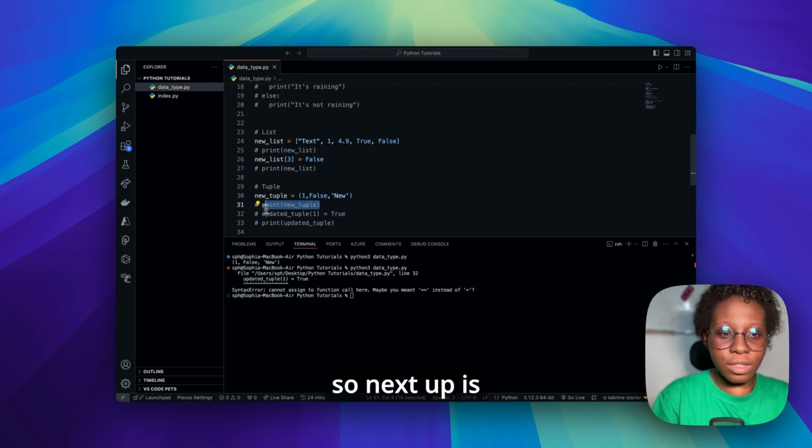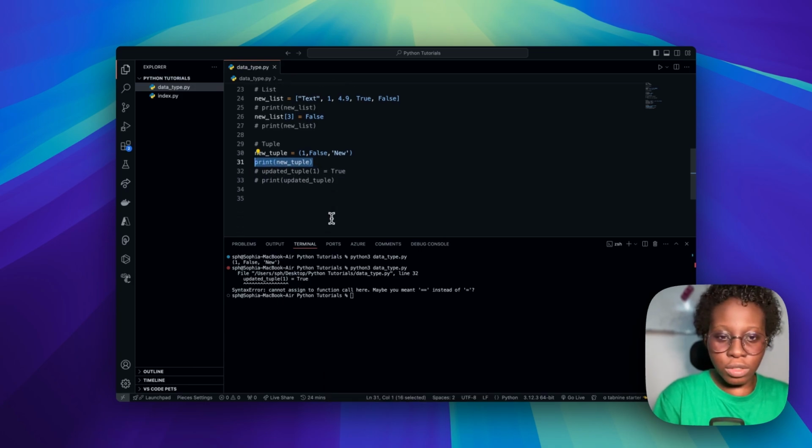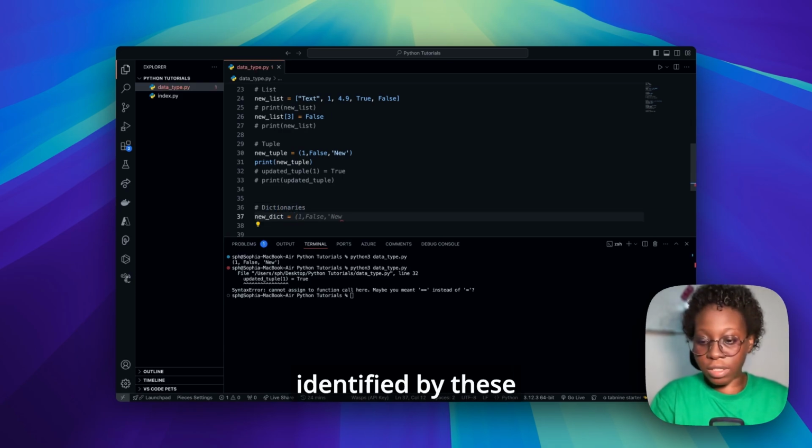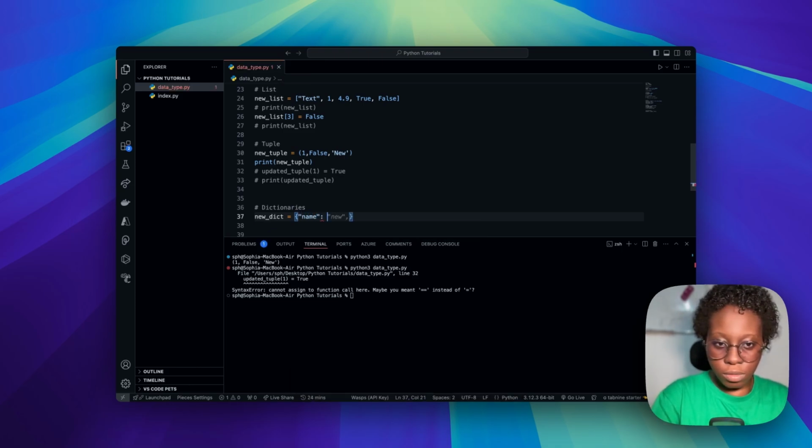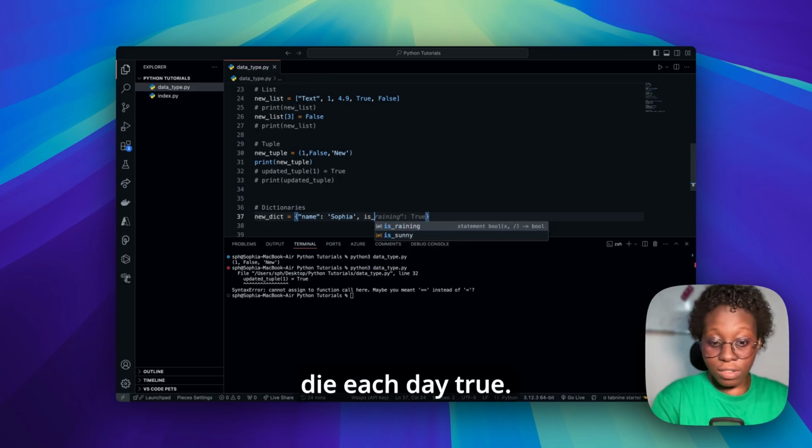Okay, so next up is dictionaries. And dictionaries are identified by these curly brackets. So remember I said they are key value pairs. So let's say my name, Sophia, and did I eat today?